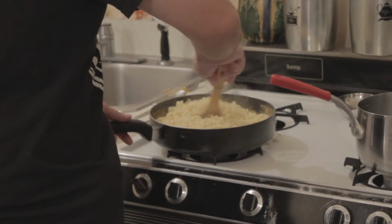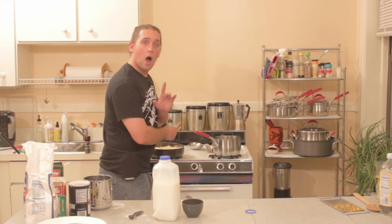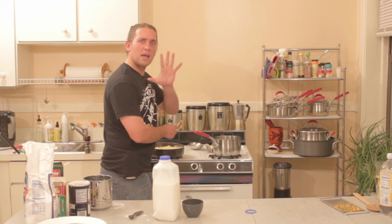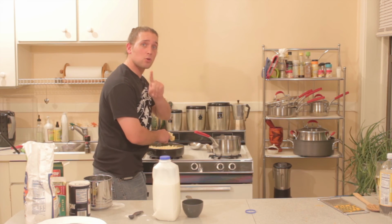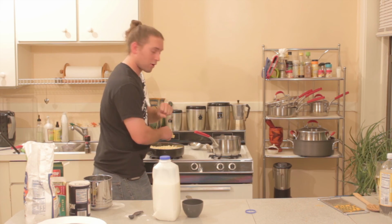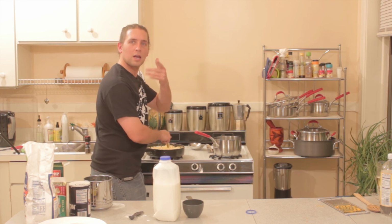Then what you want to do is, ooh, look at that, just fill that up. Take your wooden spoon. This would be a good enough spot where you could use a plastic spoon. It's just kind of tricky. When it calls for a wooden spoon, make sure you use a wooden spoon. Because I had a problem once where it asked for a wooden spoon. I used a plastic spoon, snapped the plastic spoon in half. I was angry because I just bought it.